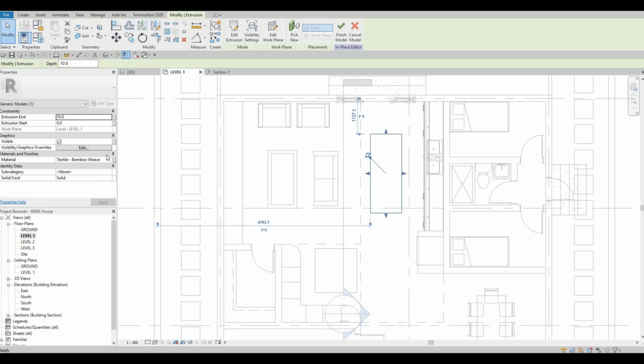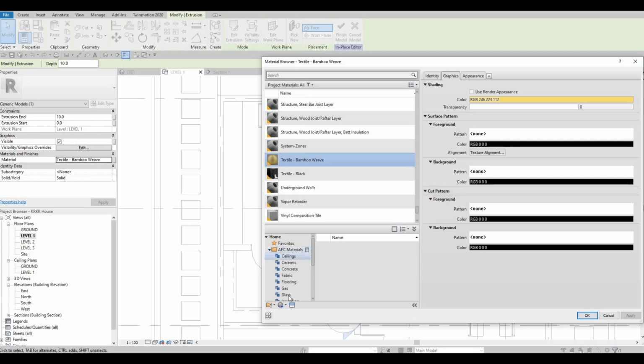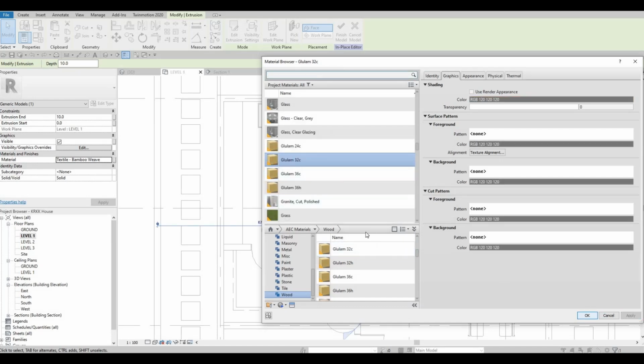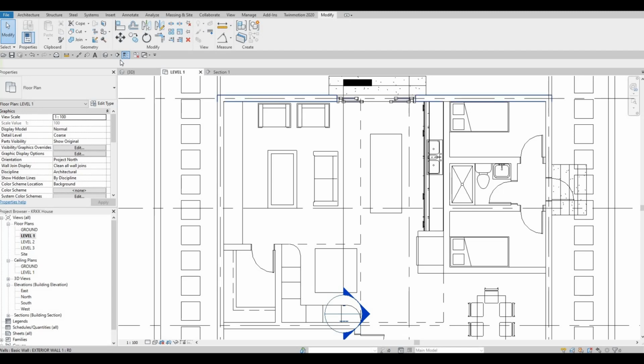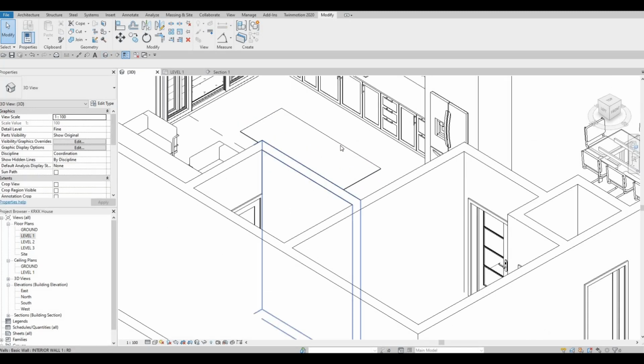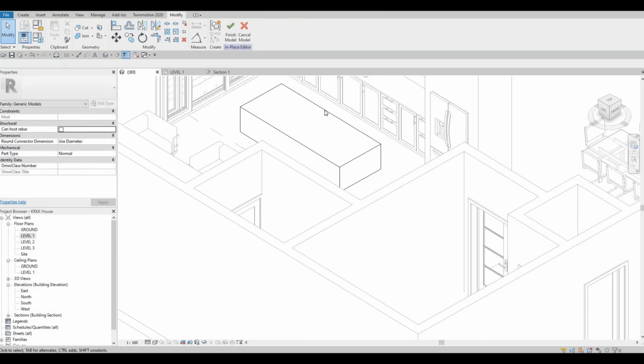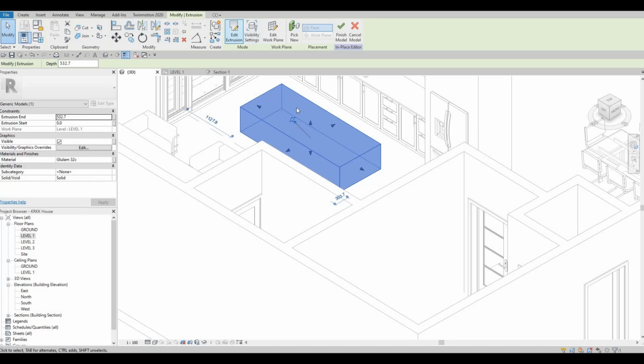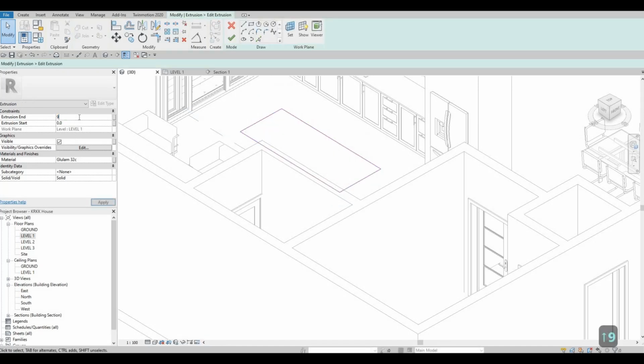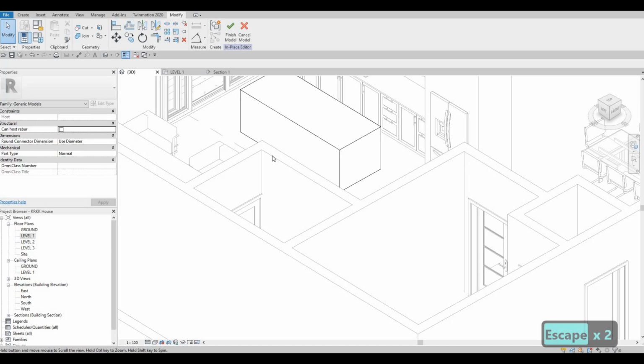Click finish, and then let's change this one to wood again, but a different wood. So let's use this 32C. Apply, OK, and then click Finish. I want to look at it. So good thing about here is the extrusion part. We could change that. We can even edit and then edit the extrusion. We could set it up to 900 so that it's the same height as the top right here. So click Finish. We have 900.